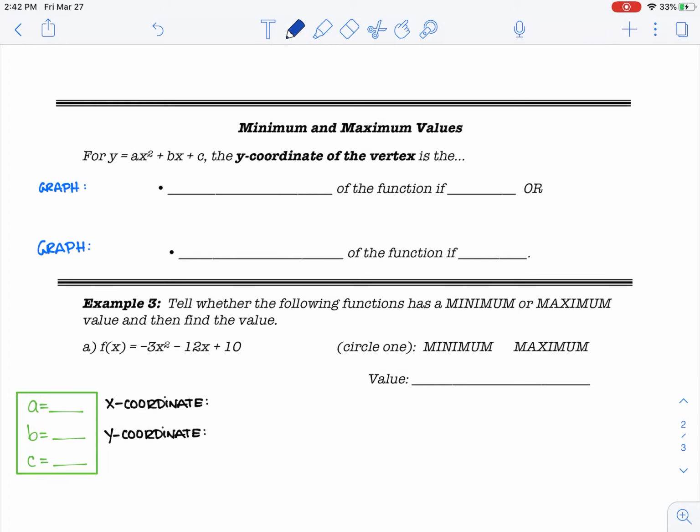All right, so now let's look at the second page of lesson 9.2, where we're going to discuss minimum and maximum values. A big piece of what parabolas are used for is to determine how a given situation hits a max or hits a min depending on how it's shaped. So we're just going to look at the value side of that, and eventually you would apply this in other classes to actual story problems.